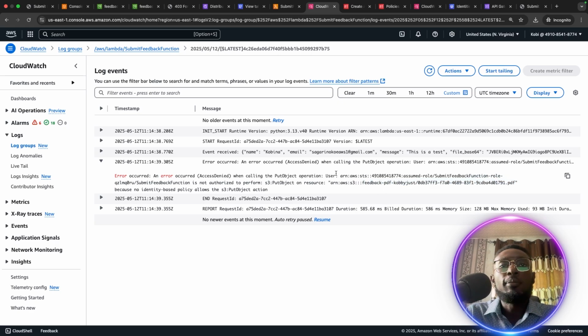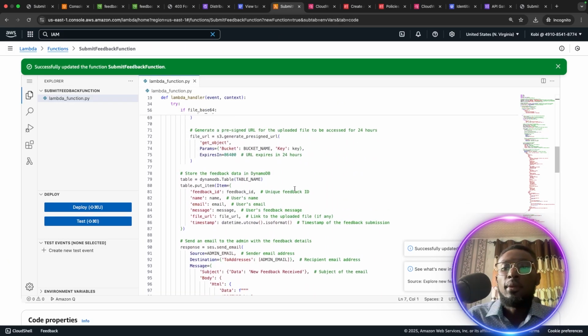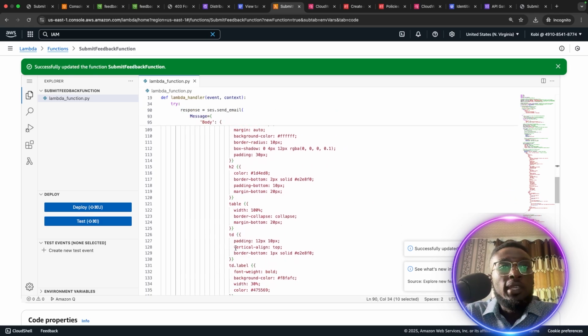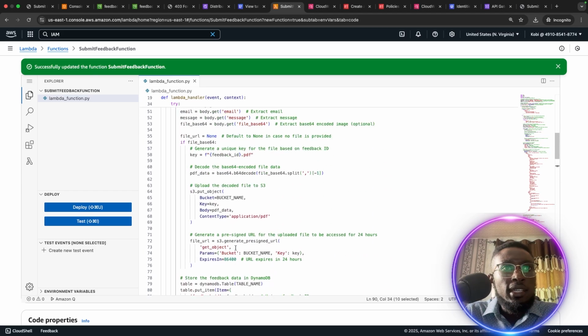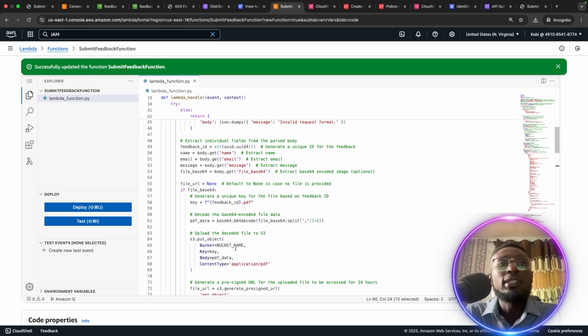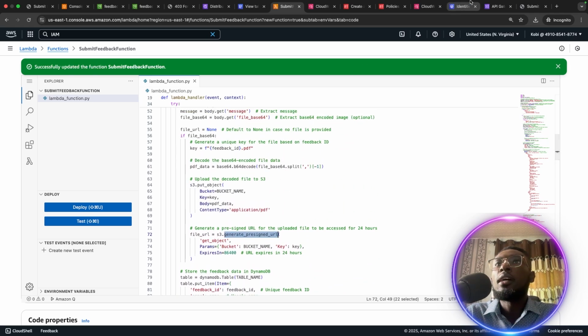So we are going to solve that Lambda issue, and then we will solve the subsequent Lambda permissions issues. By looking at the code and looking at what the Lambda is doing, in order to not waste our time, there is a tendency of us getting a put item error, a send email error, and probably I think just these two should be fine. So the sending email and then the put stuff too. I'm just going ahead to fix the Lambda errors and then see.